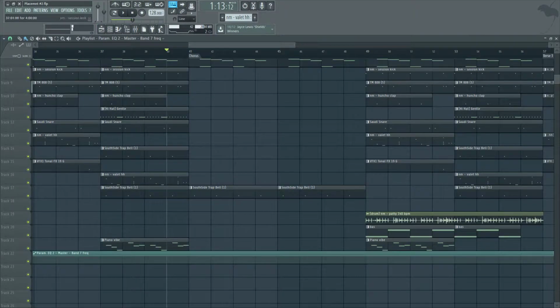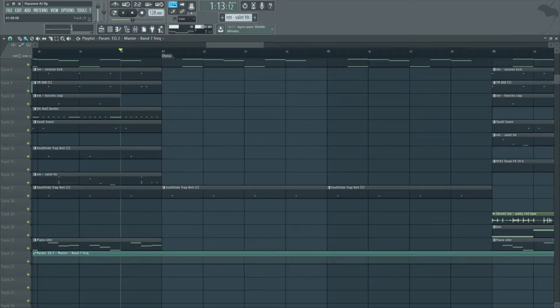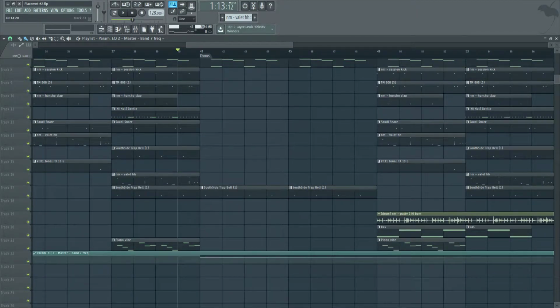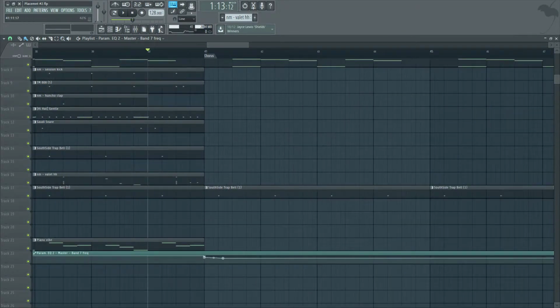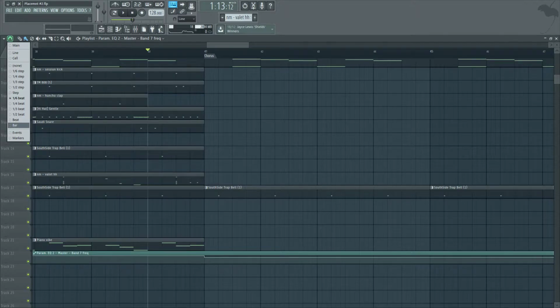So we're going to automate that to emulate the EQ. So how do we do that? We just make another notch. By the way, this is on 4 bars. If you're automating by bars, that's what I recommend, because if you click, let's say, on the 6th, it's going to be halfway through. It's going to be all over the place, so you're not going to want that. So go up to the snap to grid and snap it to bar.